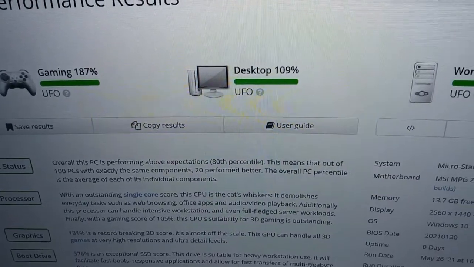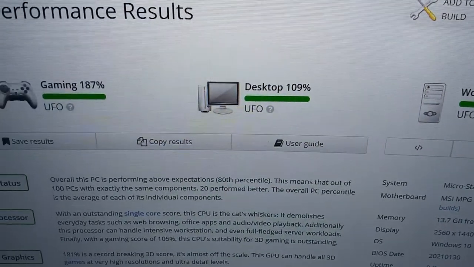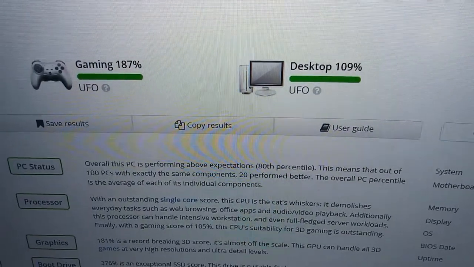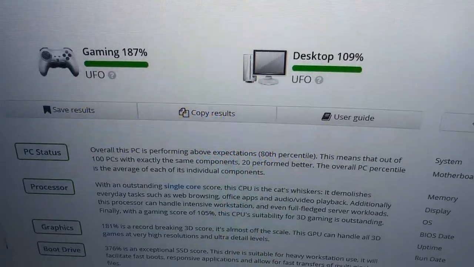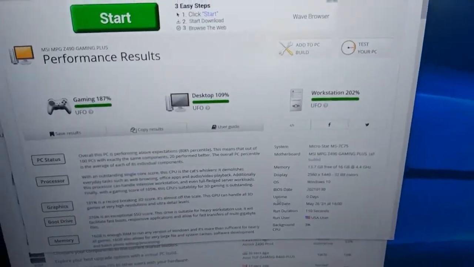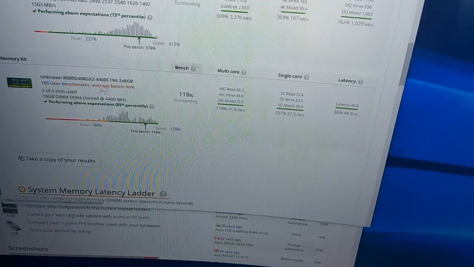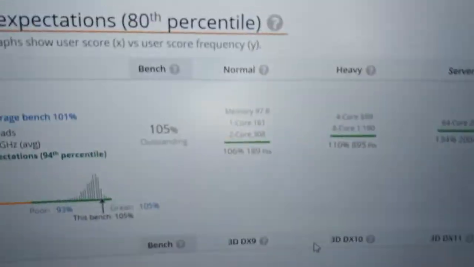We got a score of 109. Last time we got a score of 106. Last time we got a 193, I think it was. Now we got a 187. Let's take a look. Last time it got on to us about XMP. Okay, so we got rid of the XMP. Let's take a quick look real quick.